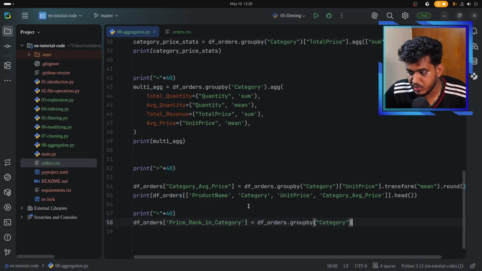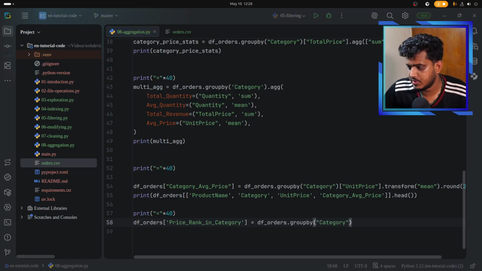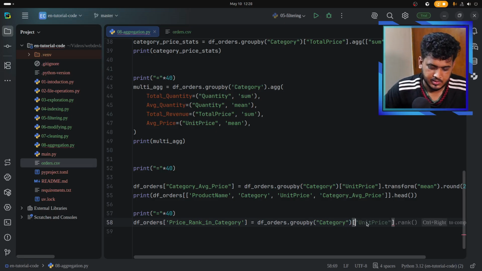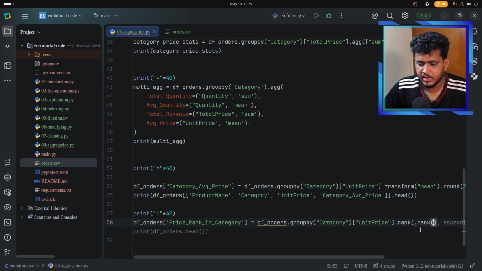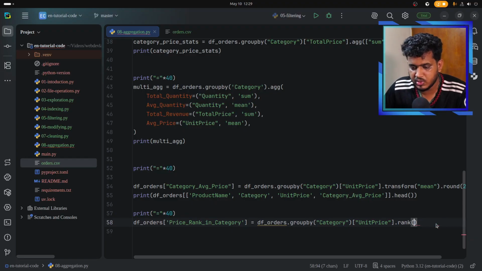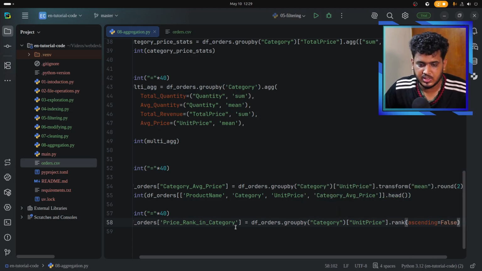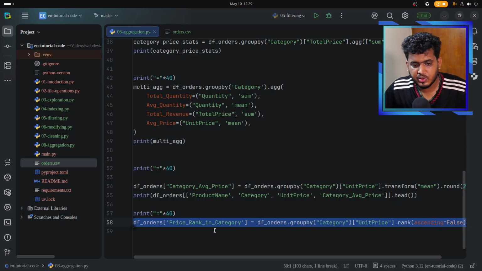Then I need unit price, then I'm going to call the function rank. Ascending false. We don't want ascending order. We want the category which has more price.